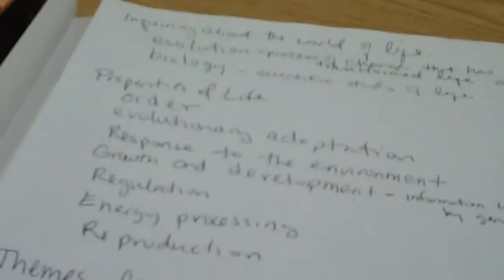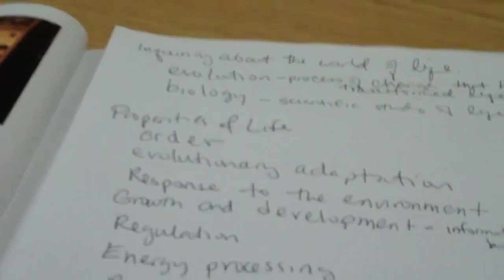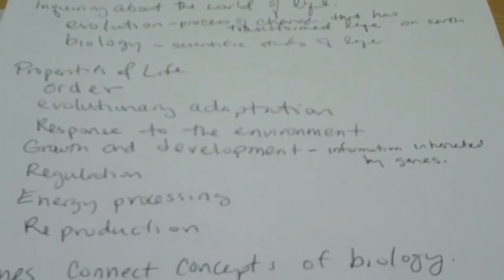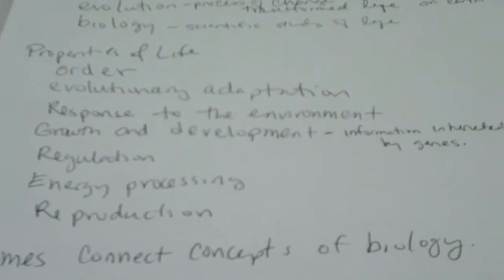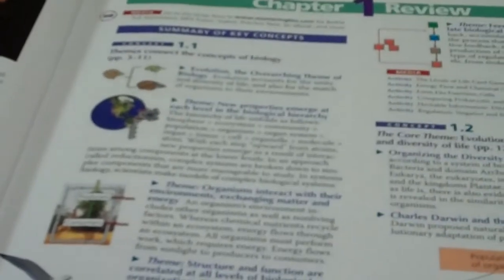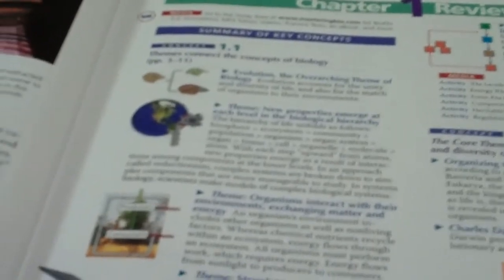So, I'm going to go back to my sheet, and I have some of the examples written on my sheet here. And I'm going to try to put the information that I have on my notes into one page. I want to try to have about one page for each chapter. And this is how I'm going to do that. I'm going to go back to my chapter summary, and I'm basically going to copy the chapter summary. And in that chapter summary, what I'm going to do is try to use as few words as possible to explain.